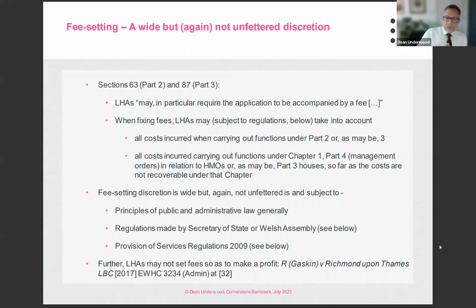So the licensing schemes designations made under parts 2 and 3 must in effect be cost neutral. That, of course, does make fee setting, which is done initially well in advance of designation, a rather invidious and difficult exercise, and to a certain extent one of real crystal ball gazing. And it's sometimes the reason why authorities look to revisit their fees partway through a licensing designation. And I know one or more of you have asked a question about this, to which I'll return at the end of the presentation.